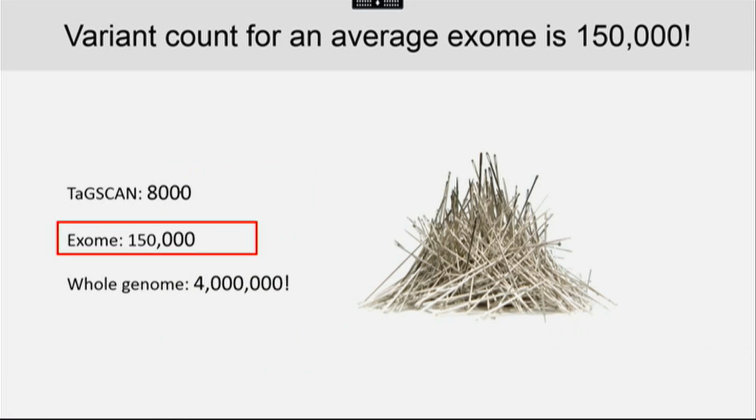Yesterday we were looking at TagScan, which is maybe 8,000 variants, and we showed you how to filter through some of that. Probably even after you put on the filters, you saw some noise, some calls that, if you look in IGV, are not good calls. Hopefully you're comparing different samples, not just your one sample, so you can see that some of these calls are just noise in the gene. And there's also variant noise too.